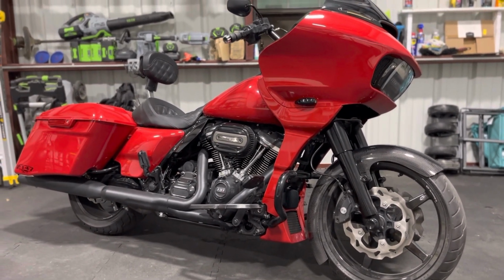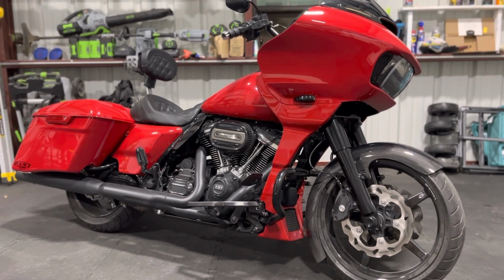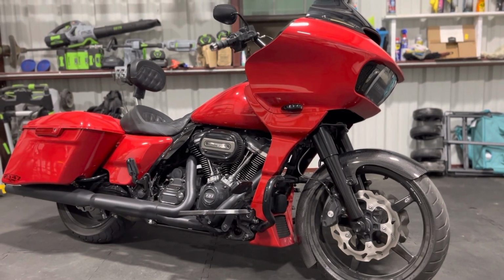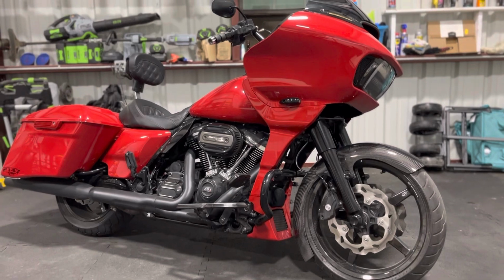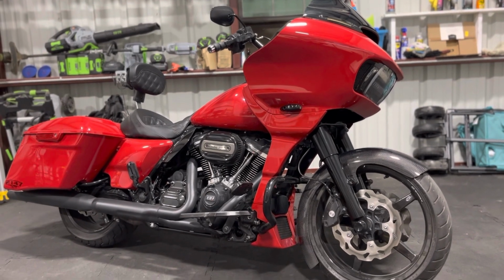But as I progress in riding it, and I didn't even make a video for the 4,000 miles because I just kept riding it. And so now at 5,000 miles, I feel comfortable to say that those are the things I don't like. And quite frankly, they're starting to bug me. The power numbers that I'm getting are starting to bug me. Now, I know that it's under warranty, but it's starting to bug me.